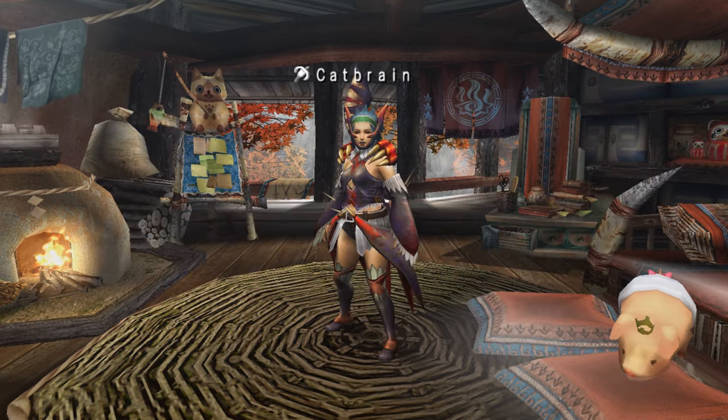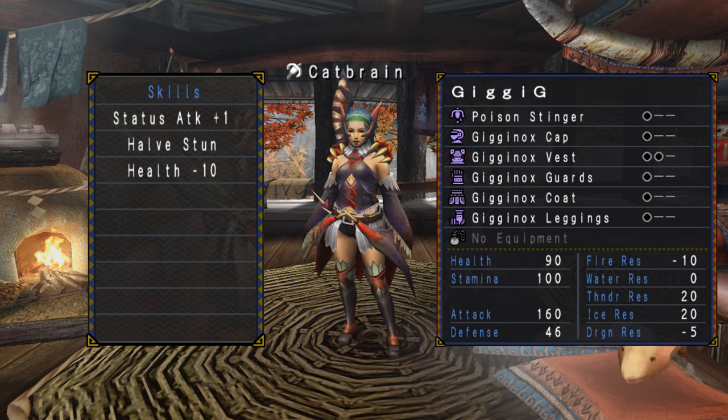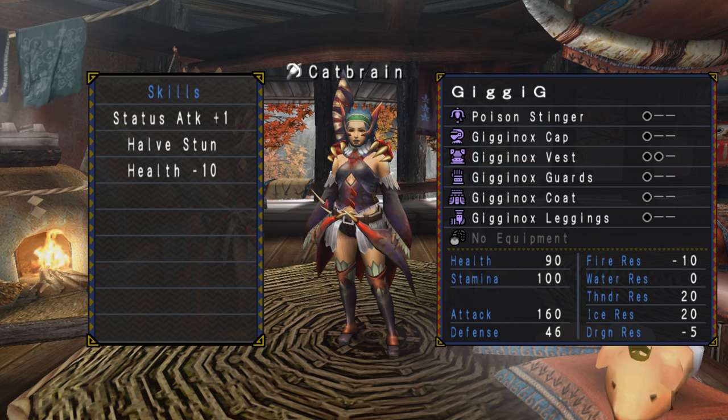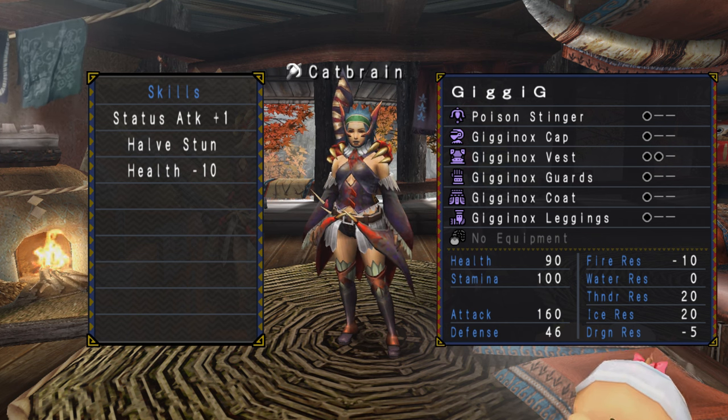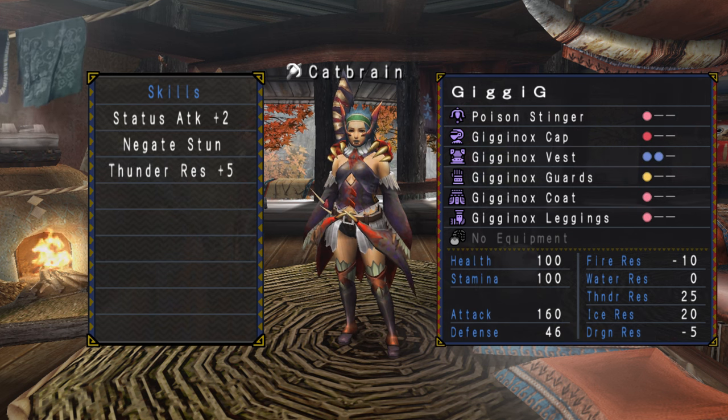The gunner armor has 6 decoration slots. The chest piece has 2 and the rest have 1. By default, you get the armor skills status attack plus 1, stun negation, and the negative skill health minus 10. Unfortunately, again, we'll need more decorations to get the same skills as the Blademaster one, as well as 1 slot in our weapon or charm. In particular, we'll need 3 Disabler Jewels, 1 Vitality Jewel, 1 Vigilance and 1 Steadfast Jewel, and 1 Thunder Resistance Jewel. Refer to the Blademaster Armor section for more info on the Disabler Jewels, as well as the status attack skill in general.